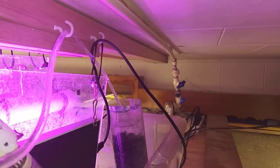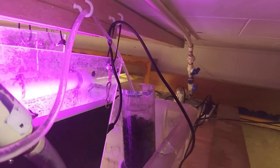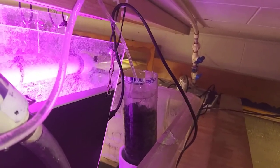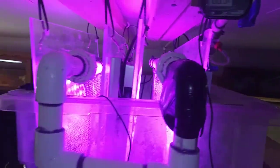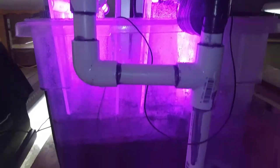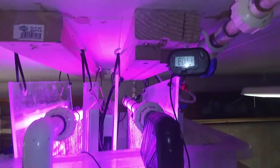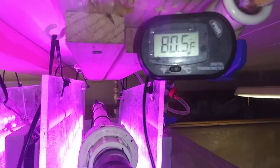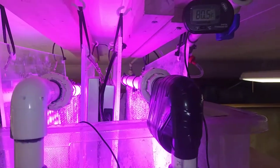Behind there is the caiman — dwarf caiman — which isn't actually a caiman species but they're closely related enough. That enclosure is almost done and will get the sump back there. This is the new setup for the algae scrubber and it's doing pretty well. Temperature is reading 80 to 80.5 degrees — usually it's 82–83 but it'll catch up now that it's daytime after cooling down at night.